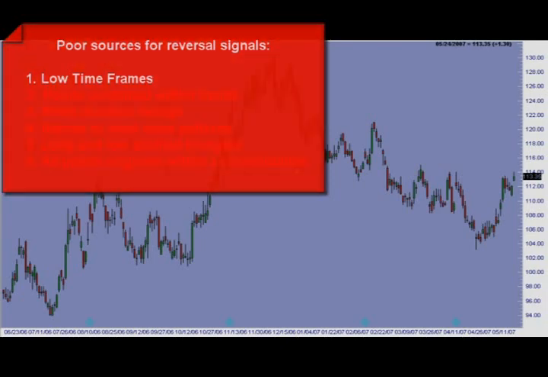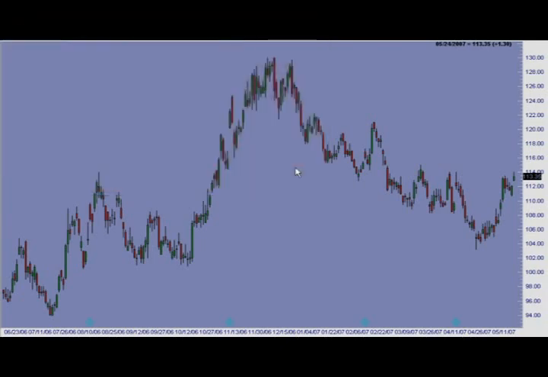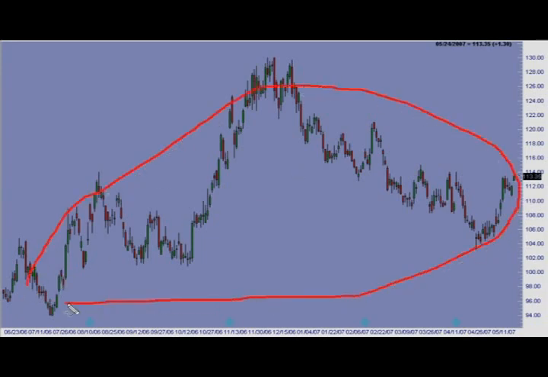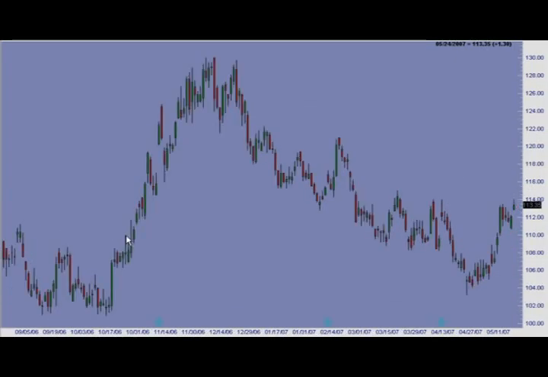Now, some obvious factors here. You're not going to use a 10-minute chart to determine reversals that you're going to be using to trade the daily chart. They're obviously going to be way too weak. But even on the daily time frame, there are reversals that are simply too weak. Now, the chart as we have here, which is all condensed and compressed, provides ample, large, strong reversals. The problem is that many people do this.